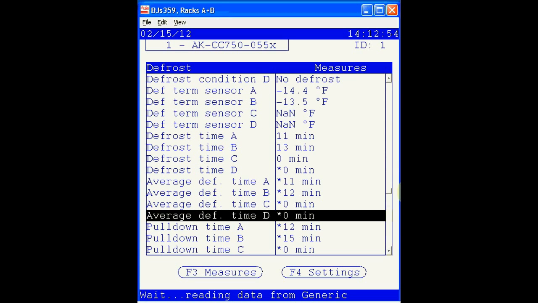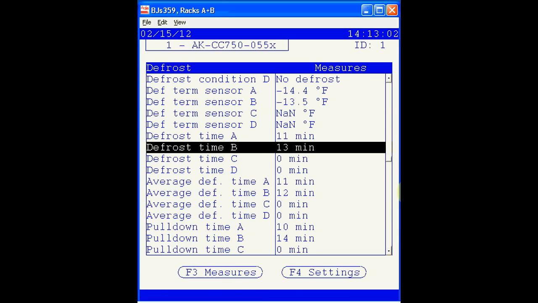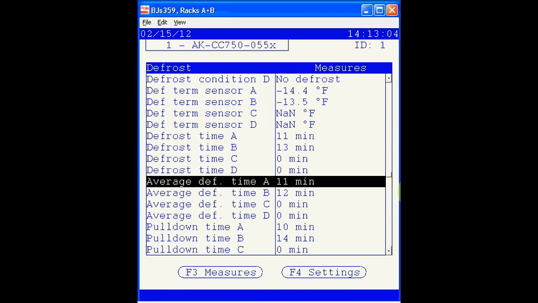Below this information, we're given the time that the last defrost ran for before it was terminated on each evaporator, as well as the average defrost time each evaporator sees on all the defrosts it's run through.